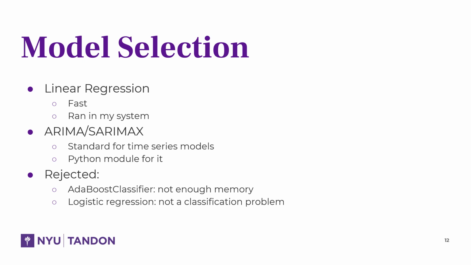There were two other attempts that I tried, or at least I thought of. My AdaBoost classifier just did not have enough memory to, one, run in a reasonable time, and two, to run at all. Even when I was training on a subset of my data, it took far too long to run, and I had to stop it after several hours. Logistic regression, of course, was rejected because it wasn't a classification problem.